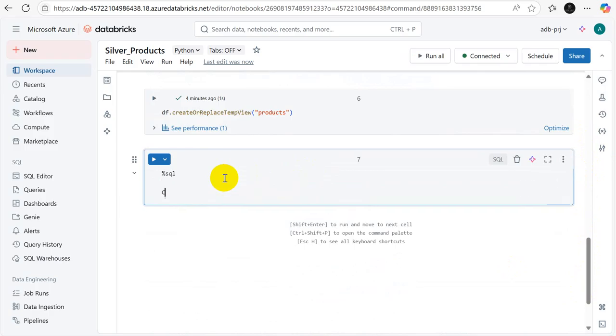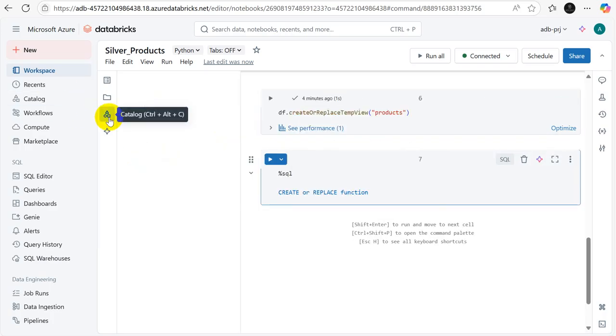Now I will use create or replace, basically replace similar to this. Then I'm creating a function with the keyword function, and I want to create this function in my catalog.